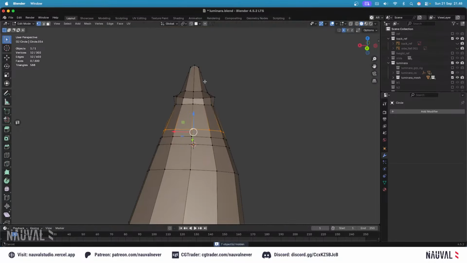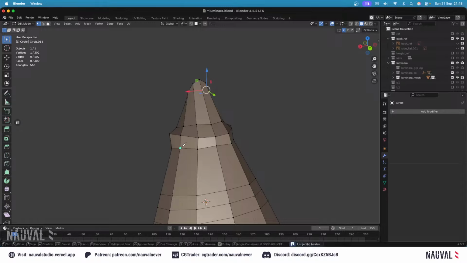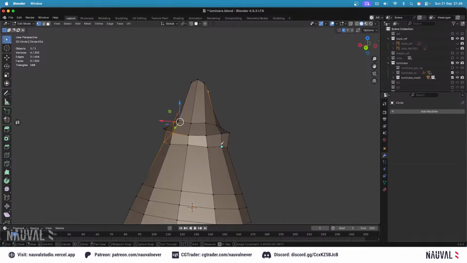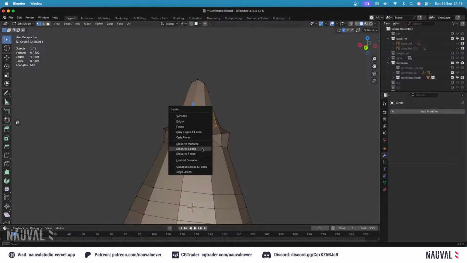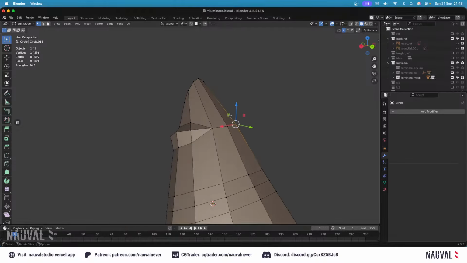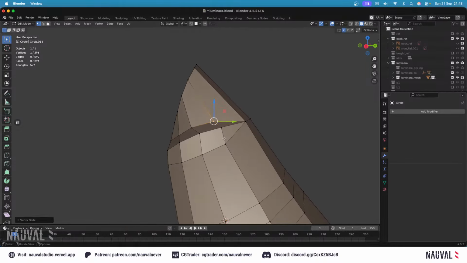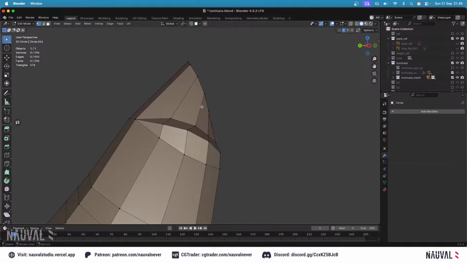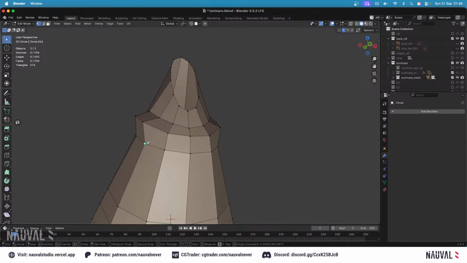I think the way I can do it is simply make it like this. So we can remove this vertex, these edges, and then do the same thing with this part.